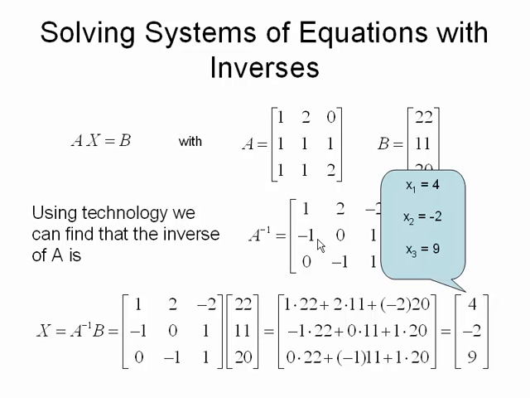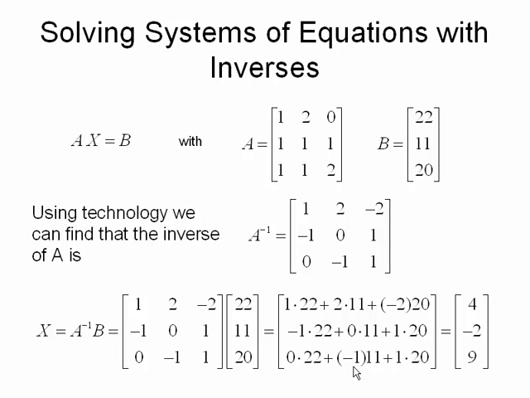What makes this method so powerful is if for some reason you kept the same A, you wouldn't change your inverse matrix. It would be exactly the same. But you could change the B here, and you could try many different choices for B. All that would do is change this column matrix, so you just have to do the matrix multiplication over again. If you were trying to solve this by an augmented matrix and you were to change your B, you'd have to redo that huge problem all over again. Here, all you have to do is change the column for the B and do the matrix multiplication.